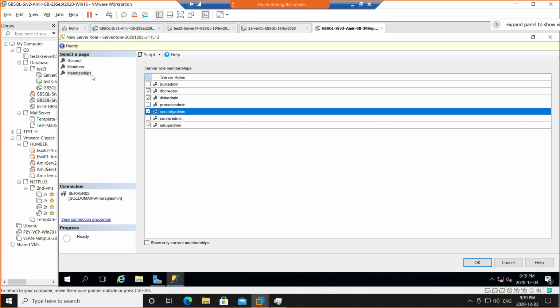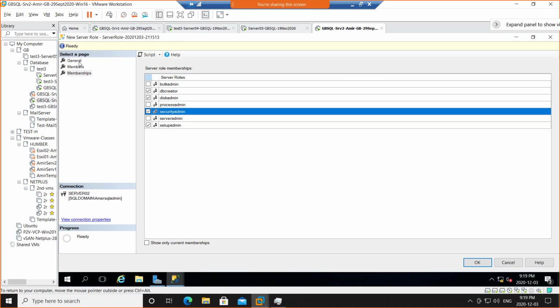So how to create a new custom role is what we are doing, where we can add a number of users who will be getting these privileges, and where we also select what specific combination or collection of permissions we can give to the user.